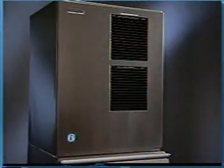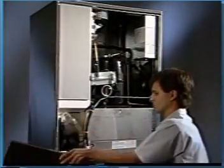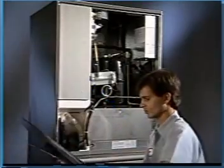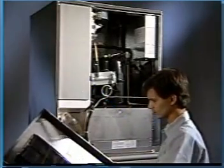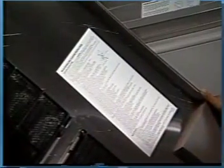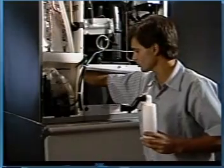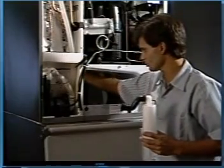Annual cleaning and sanitizing of the water system is recommended. More frequent cleaning may be required depending on local water conditions. Cleaning the water system is an easy procedure with the KM Cuber. The complete cleaning instructions are listed on the reverse side of the front panel. First, drain the reservoir by removing the standpipe on M models or drain plug on S series models.